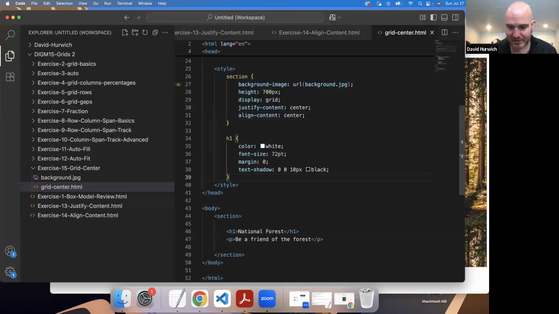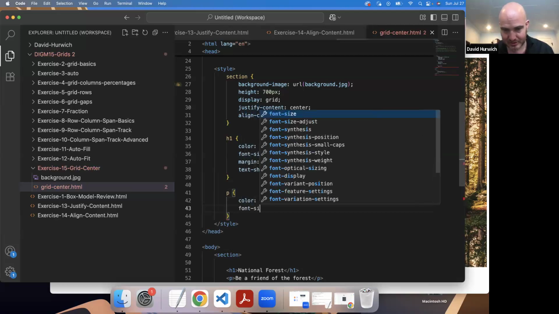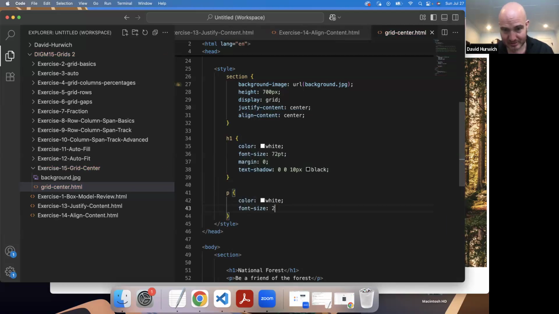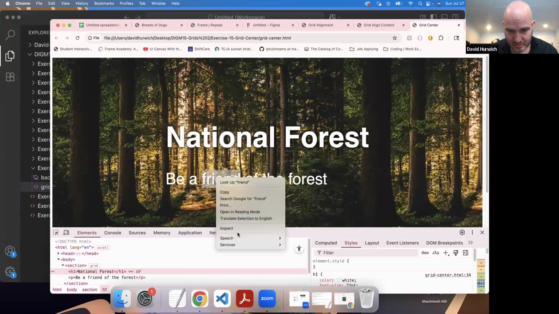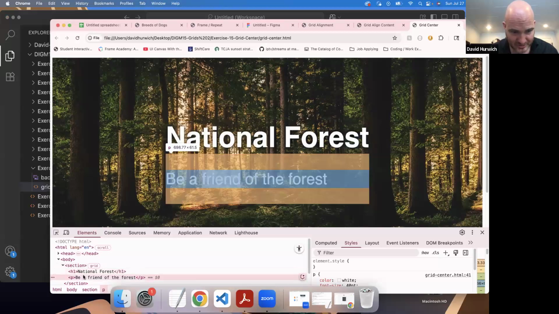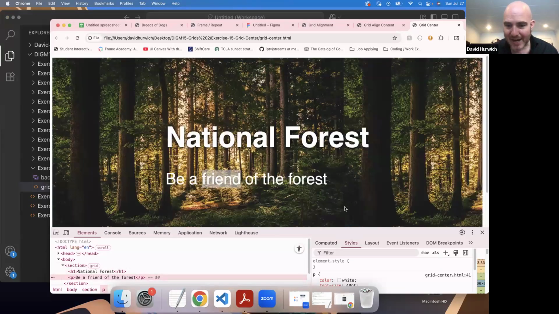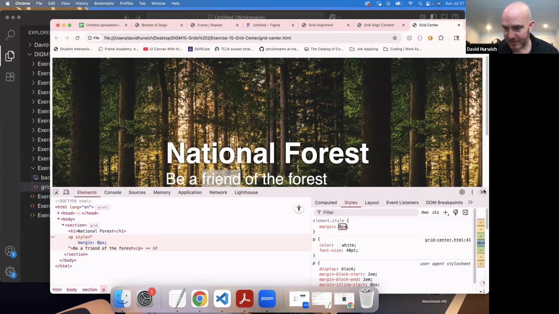So if I were to come in here and stylize this just to make it a little bigger, there's a little space here, get rid of it. These can be literally right on top of each other.